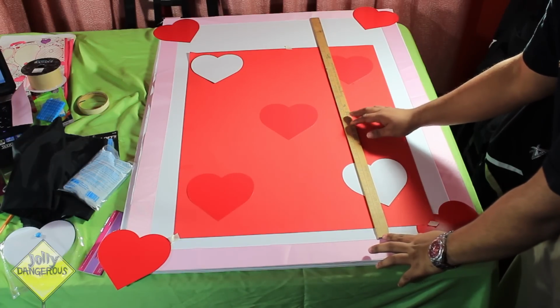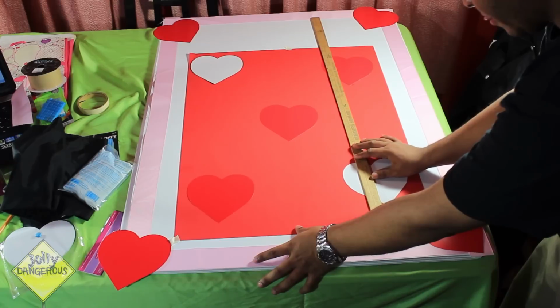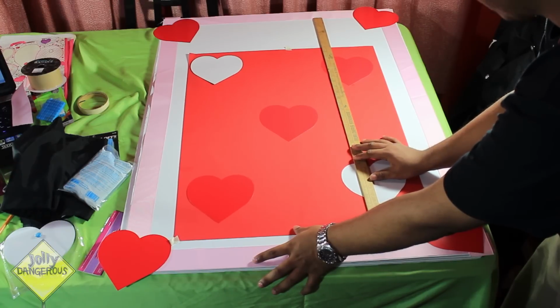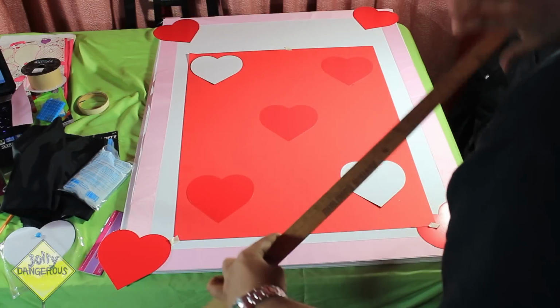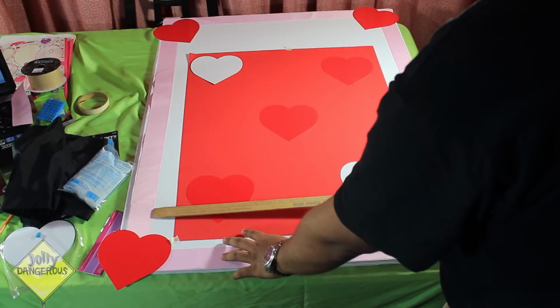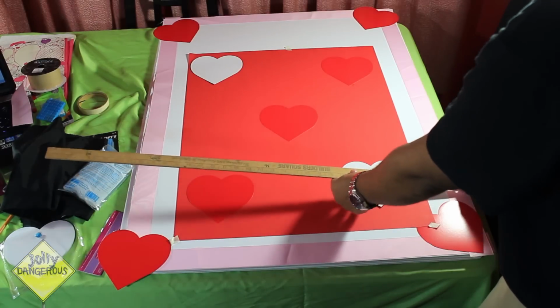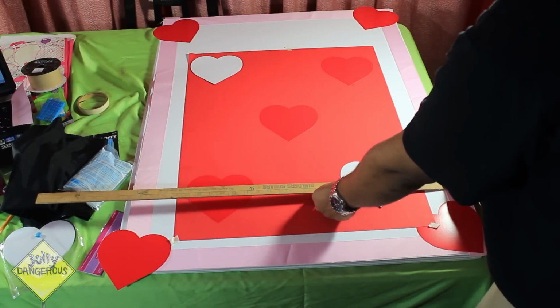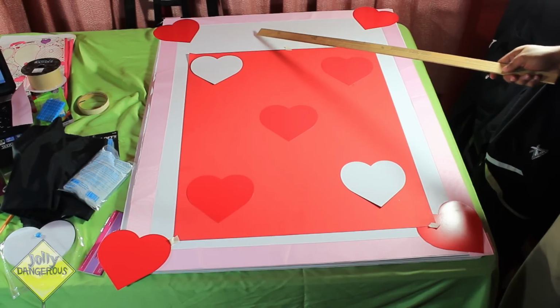So this is where I started measuring everything, and these dogs keep barking all the time. I'm so tired of this. Man, that dog has to be on some kind of crack, because he barks constantly all the time. Cheese and crackers. Okay, so sorry about that.